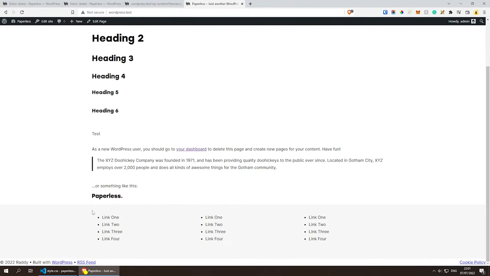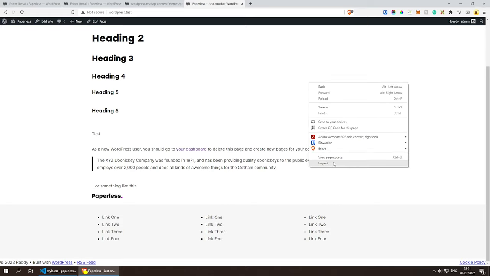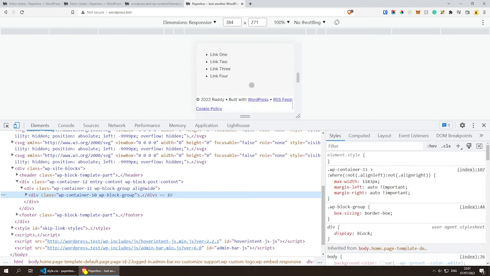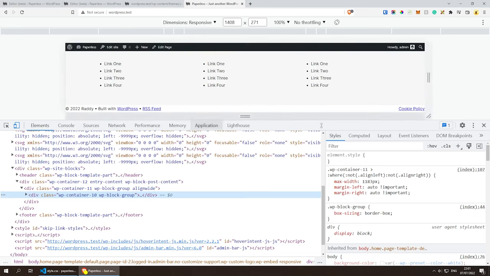Scroll down to the bottom, and as you can see, we have the logo and we have three columns. If I put this to mobile, you will see that the columns stack, and so on. But obviously, there are a couple of issues. This needs the padding, so I can do the trick with the background, and this needs to go inside because it's full width.